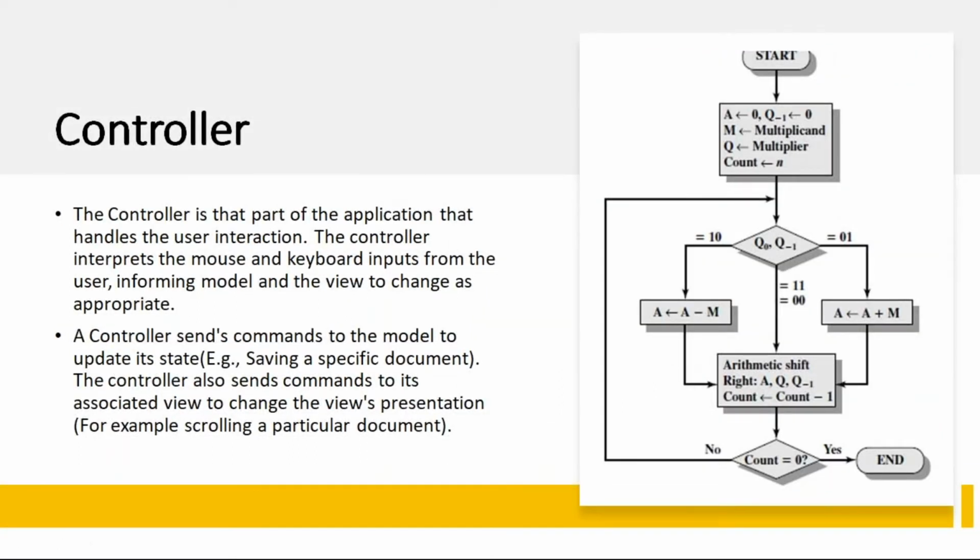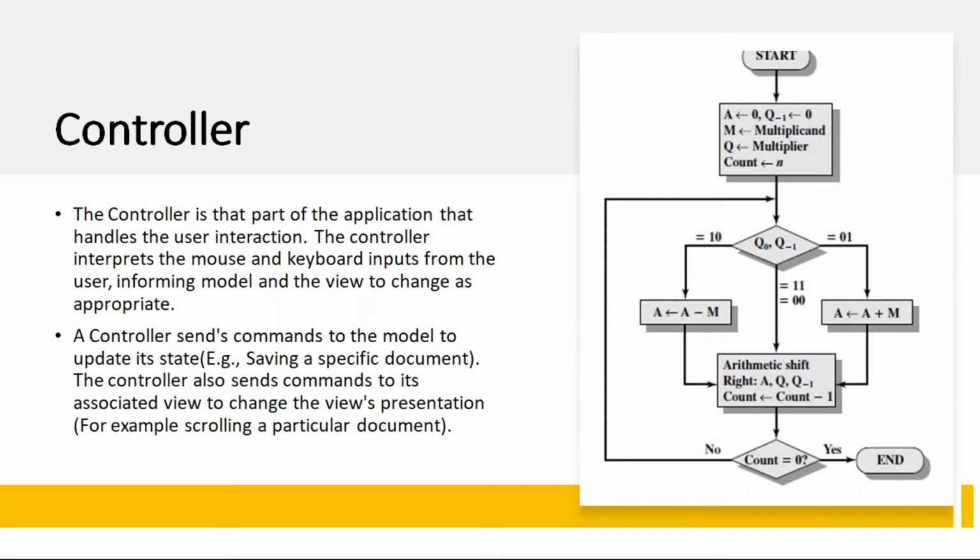Then the controller. The controller is that part of the application that handles the user interaction. The controller interprets the mouse and keyboard inputs from the user, informing the model and the view to change as appropriate. So basically, this is more like the business logic of your web application.